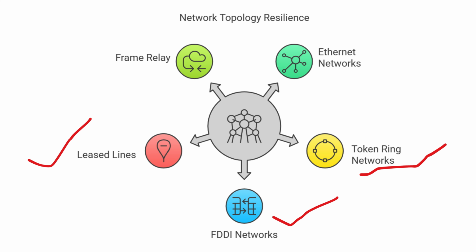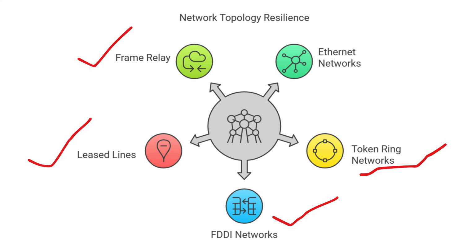Leased lines, single points of failure in wide area networks. Many businesses rely on leased lines, such as T1 or ISDN connections, for external connectivity. The risk is that if the leased line goes down, the entire office loses internet access. The solution is to use multiple leased lines from different vendors to prevent a single provider failure from causing downtime.